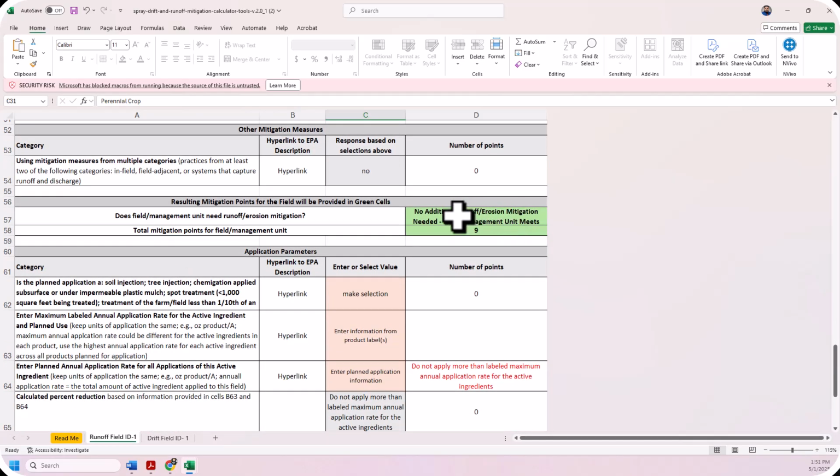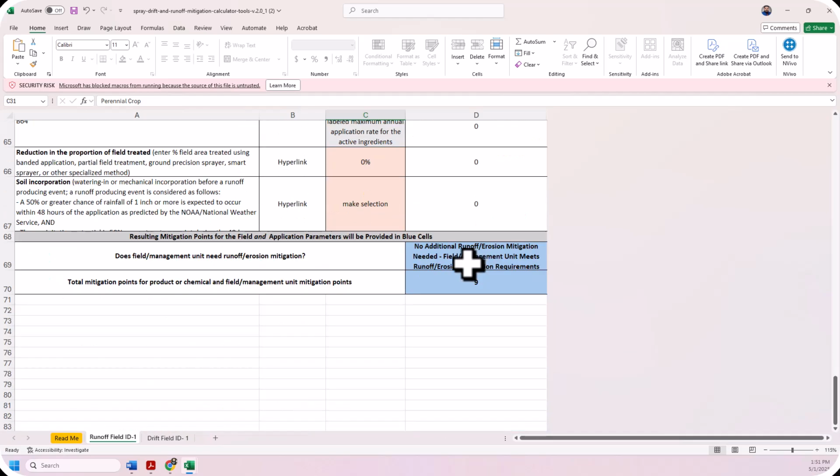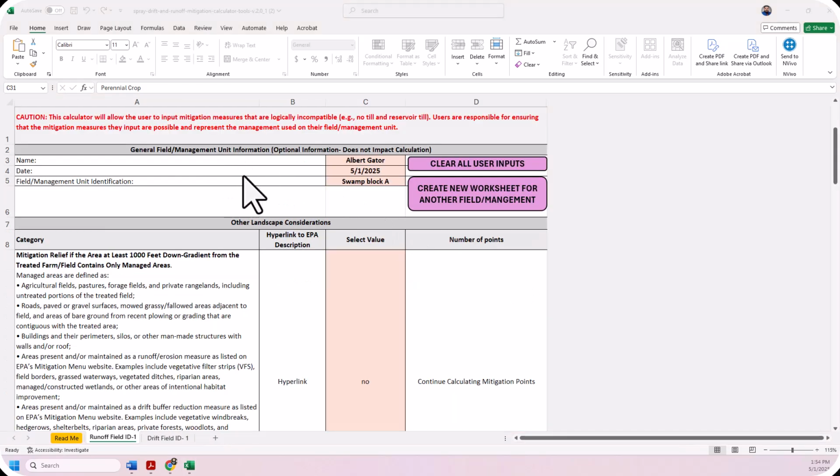At the end of the day, it's going to give you your points totaled up right here, and then you would keep this file for your records. You could print it, you could just save it. I would recommend saving a unique file for each of these, and then you can keep your records. There used to be functionality that you could create a new worksheet where it would add new tabs down here. It appears that Microsoft has some issues potentially with that. So you can also just save this as Swamp Block A, May treatment, and away you go. So hopefully you found this helpful.